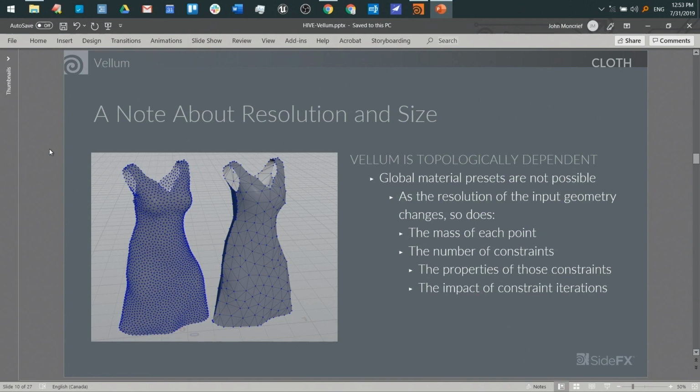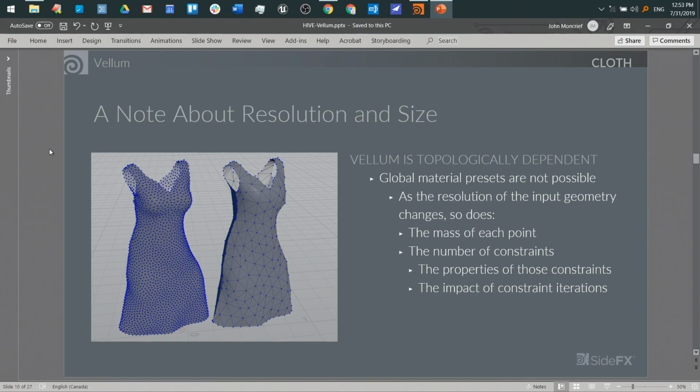And that just has to do, again, if you want a technical paper on how that works and why that is, I'm sure there's one around here somewhere. But I can tell you that you can't have just a default because I don't know, as the Vellum solver, what you're giving me. So I'm going to give each point a particular weight and a particular stiffness based upon the other points. But the other thing is, what if the dress on the right was 20 feet tall and made for a giant? Okay? Now that's going to make a huge difference in the way that the Vellum solver is calculated too.